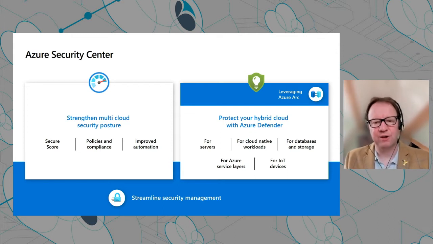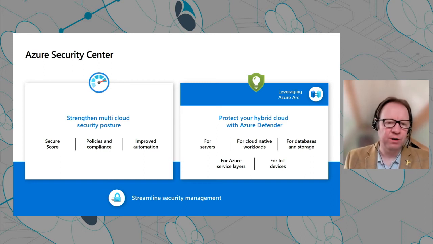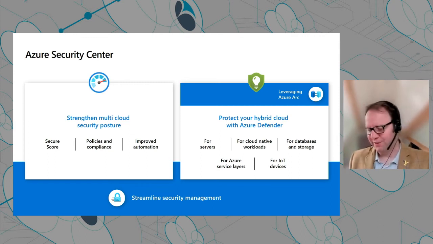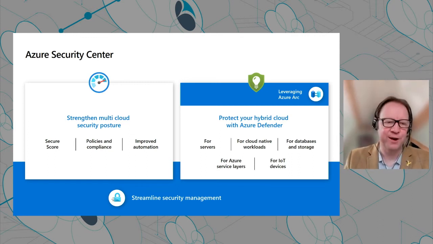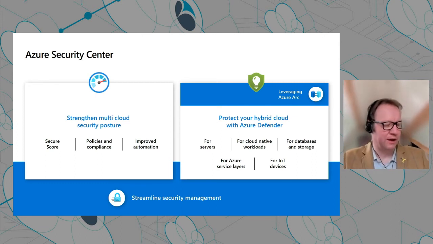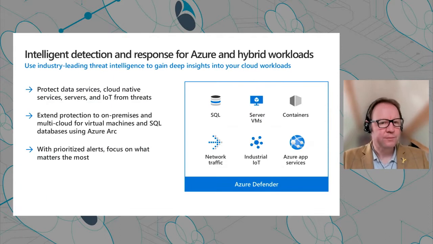And again, it sounds slightly strange for Microsoft to say we secure anything wherever it is. We now have multiple flavors of Defender, defending all parts of infrastructure no matter where they're stored. So that's SQL servers, that's VMs, that's Kubernetes containers, that's IoT. And again, network security is a huge part of this. And the configuration elements there, I'm not going to try and preach because you're going to hear from some absolute experts in this area later on. But network security is something, again, that we can handle.